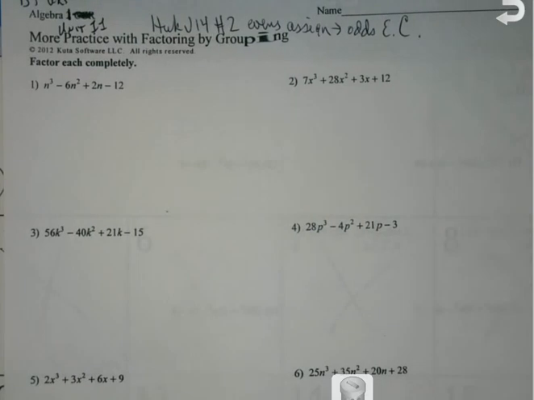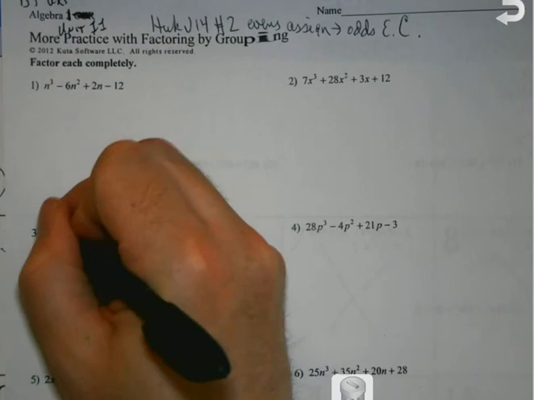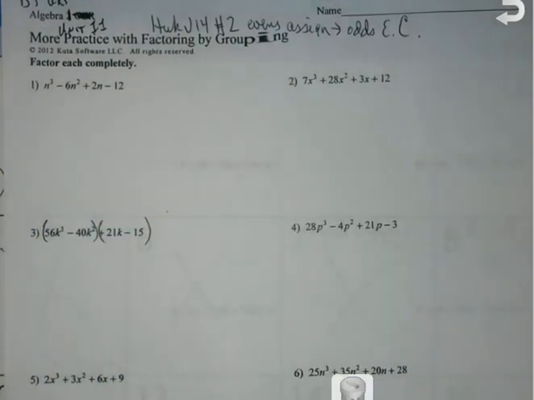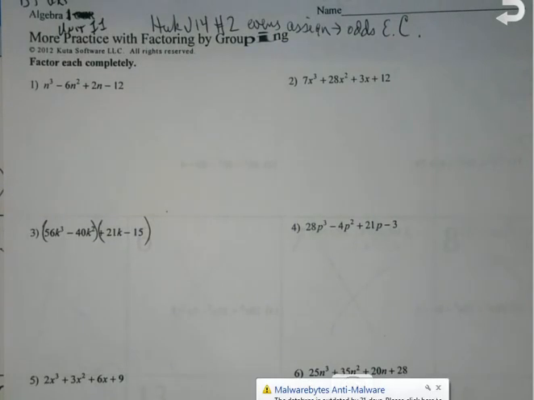So again, all we're going to be doing on this sheet is just looking through and going, okay, let's find some things we can pair off. Let's find something that looks a little not quite as fun. I'll do an extra credit one here with you. And then I'll let you guys pick out the other one, whether it's an even or an odd, and then I'll let you have a little time to kind of play here. Ooh, 56 and 40.